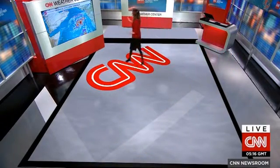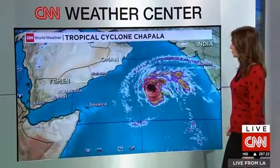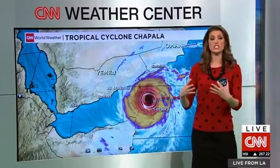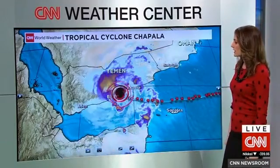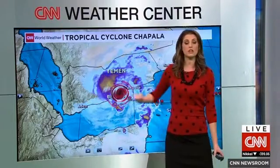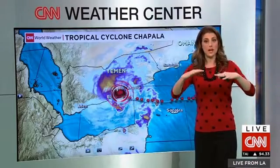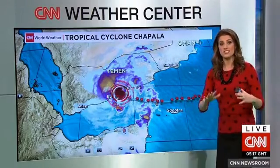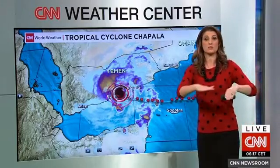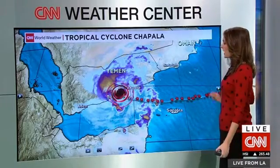So that's why, for example, as we take a look at this particular storm, when it finally started to gain strength, and it has, here is a look at the track of the storm as it continues to go through. Now notice, just before landfall is typically when it was at its strongest. It had a very defined eye wall. Then, as it finally began to make landfall into Yemen, it hits the mountainous terrain right there along the coast. What that does is, all the rain that comes down along the coastline is there, but all the rain that falls on top of the mountains now flows down into the coastal areas. So you have a lot of inundation of water over the same areas. And because, like we mentioned, that crust is basically baked and very hard, all of that water cannot be absorbed into the ground, so it just sits on that top layer of ground.